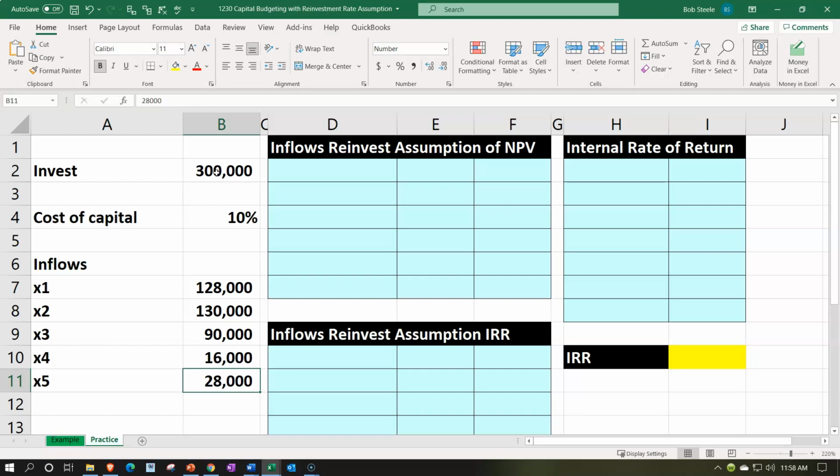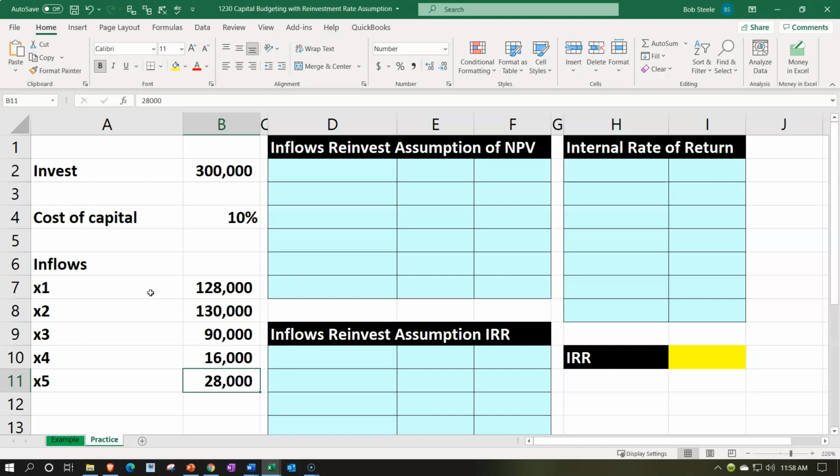The primary tools to analyze this type of project, whether to accept it or not, are net present value calculations and the internal rate of return calculations, both of which take into consideration the time value of money and are related in some way. So we've looked at those in prior presentations. You might be thinking, well, if I get the cash back sooner, and I assume I'm going to get a rate of return on that, wouldn't I want to think about this full project in terms of the return I'm going to get on the cash I'd get sooner as well? So we might take that into consideration.